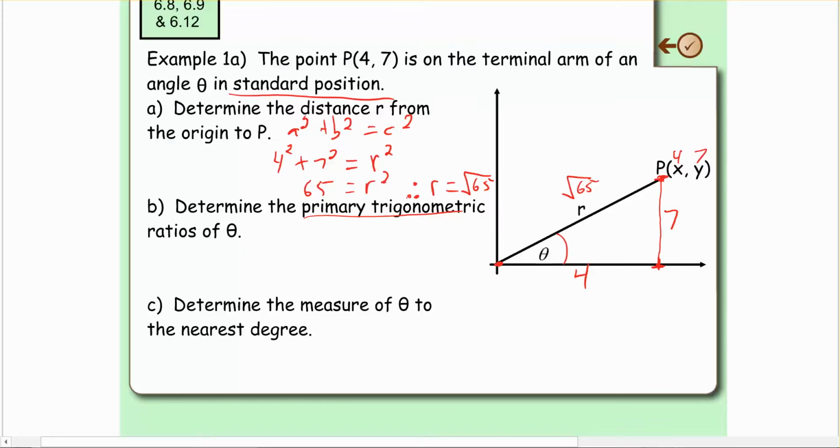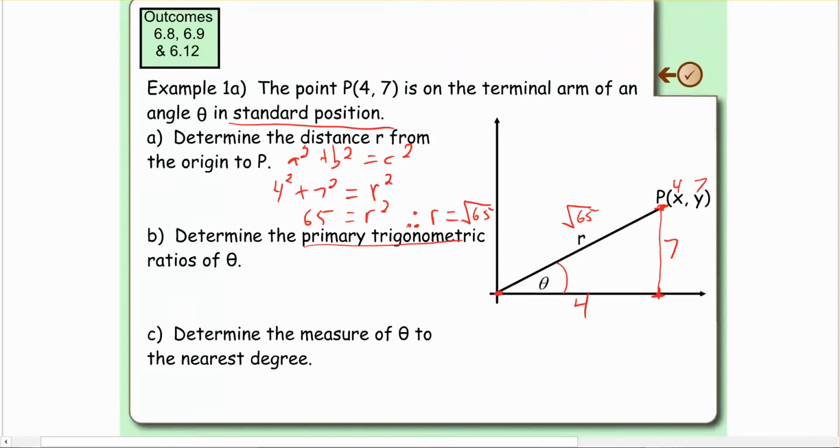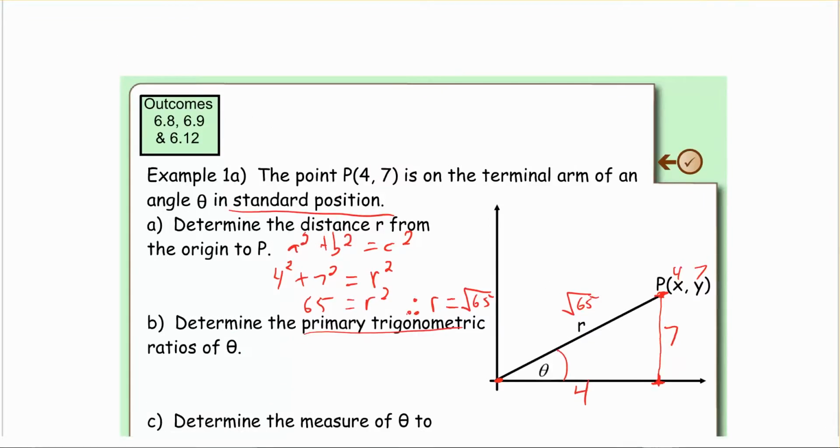All that means, actually let's do a little review, is trigonometric ratios. Hopefully you guys remember seeing something called SOHCAHTOA. If you haven't, that's alright. So, kind of written like this. SOHCAHTOA. It's saying really, so this is sine, this is cosine, and this is tan. That's the identity of sine. It's going to be opposite over hypotenuse. Cosine would be adjacent over hypotenuse. Tan would be opposite over adjacent.